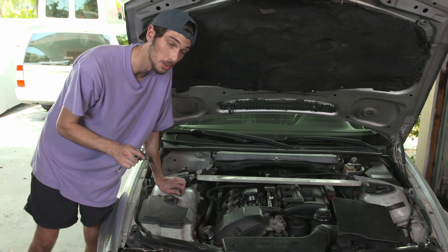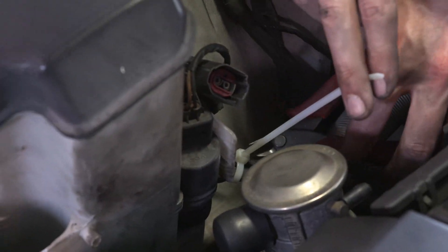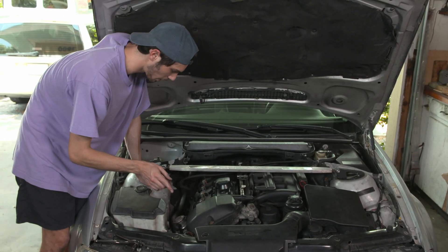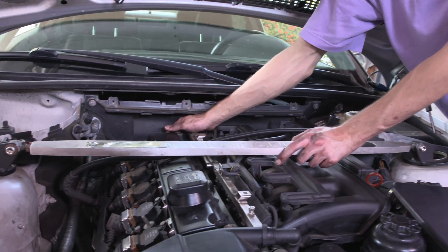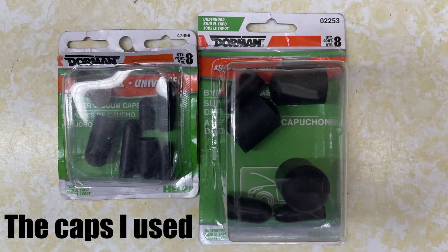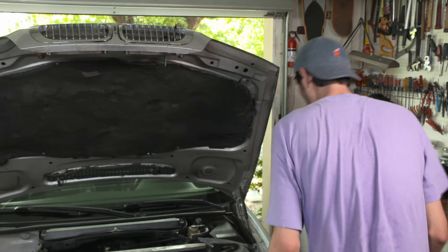But there's a couple more things you want to do before you call it a job well done. You'll probably notice that I've already got my SAP valve plugged up on both sides. But you will probably have a vacuum line that goes from this port all the way back around your motor into a diverter valve on the back of the intake manifold. All you've got to do is disconnect it from this side and put on a cap. Then we'll go to the back of the intake manifold and take care of the rest of it from there. Let's go take care of the valve on the back of the intake manifold.